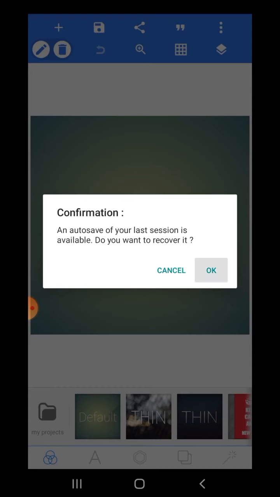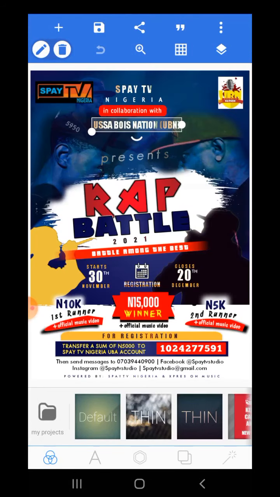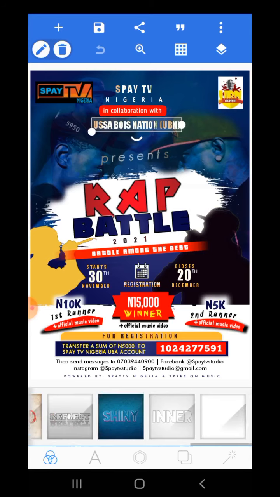Generally, when you do it, it opens the last design that you were working on. I think this was the last thing that I was working on, so I'll just clear it and go back to the default page. Today it's a social media advert flyer, so I'll be making use of the square paper size. That is the default square here at the end.